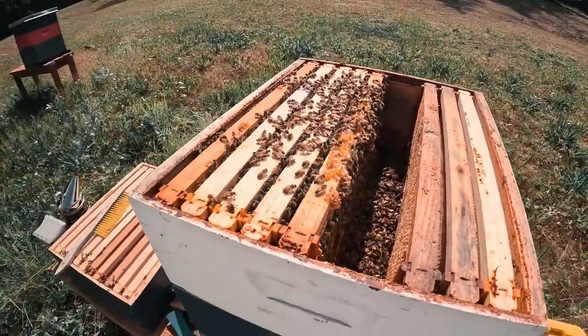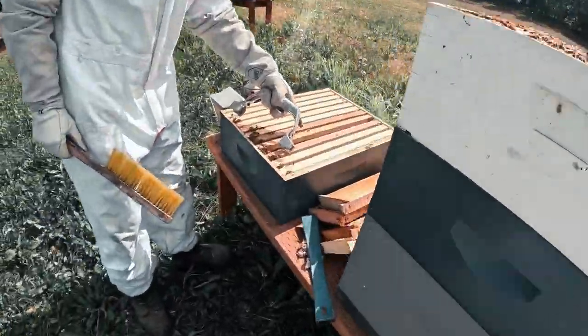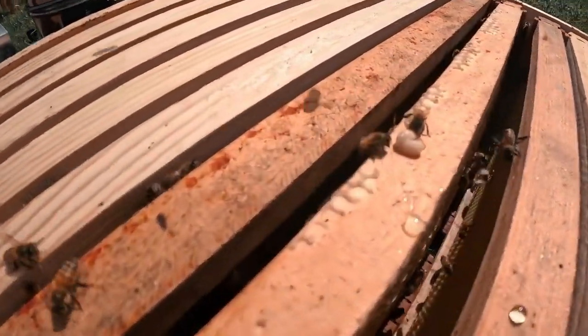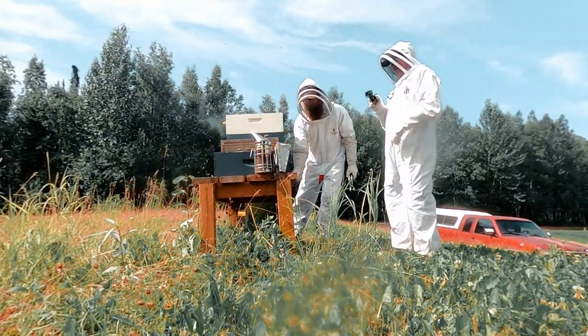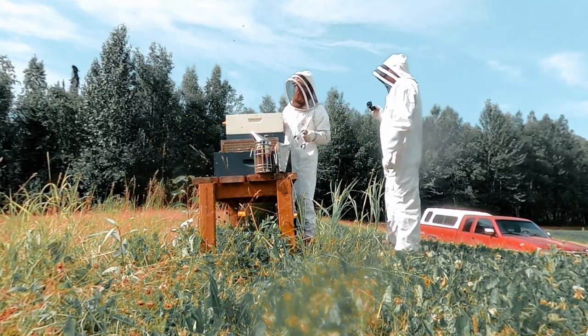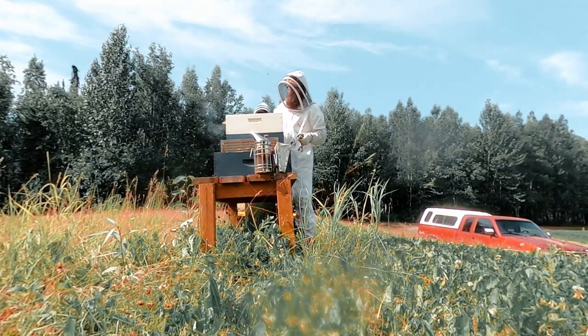If you have a phobia of bugs, this is not the place to be right now — or if you're allergic to bees. Wow, look at all the bees in there. See that little larva right there? That's bee larva. That came up over the bottom — so that's not a good thing, is it? It's fine — look how many bees there are in here. Whatever I destroyed did not really affect that. I'm actually impressed at how calm these bees are.